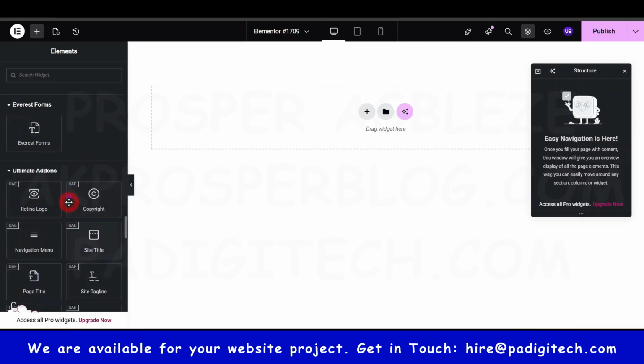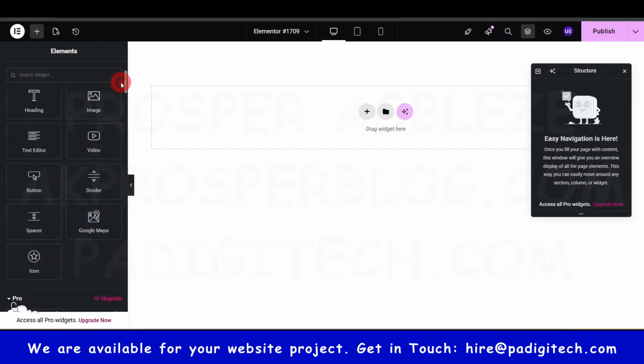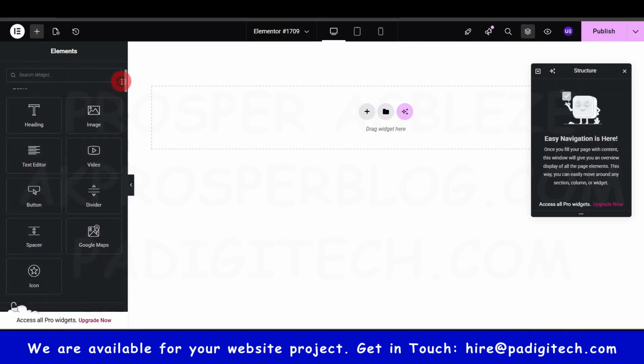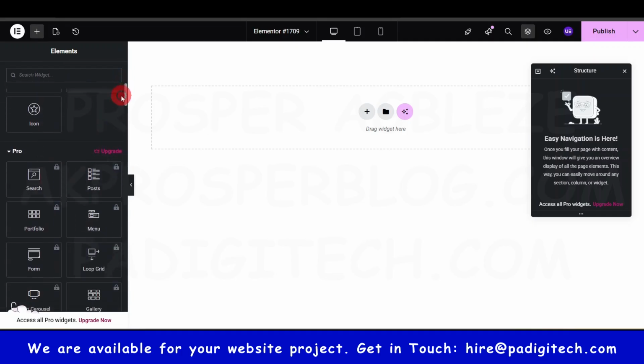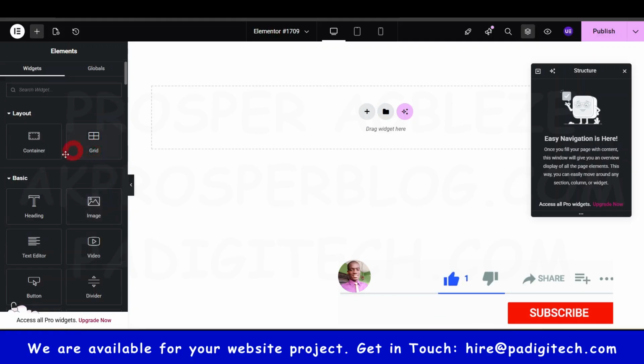Some of these things, you might see that they are similar to some that we have by default, courtesy of Elementor itself, but they are always different in terms of the layout and the appearance and the design. Okay, so that's another thing about the plugin we just added. It's not just for header and footer alone.